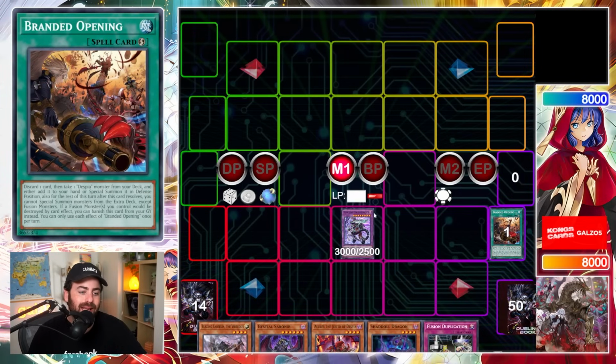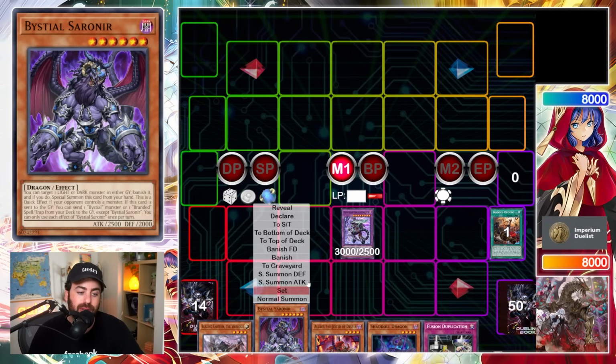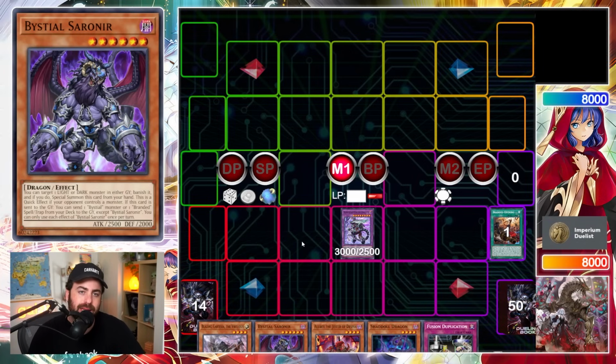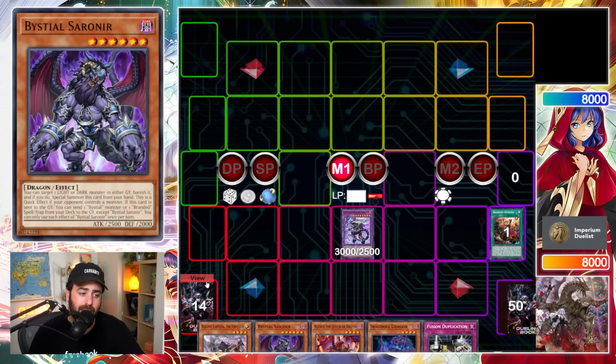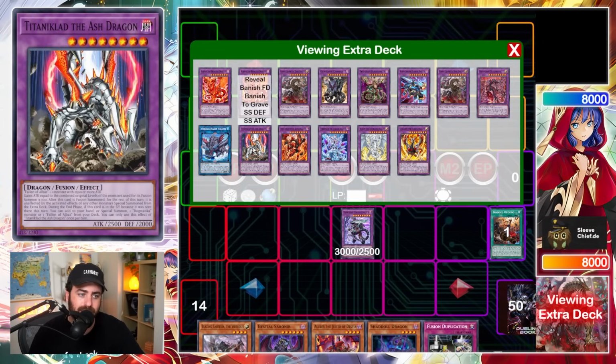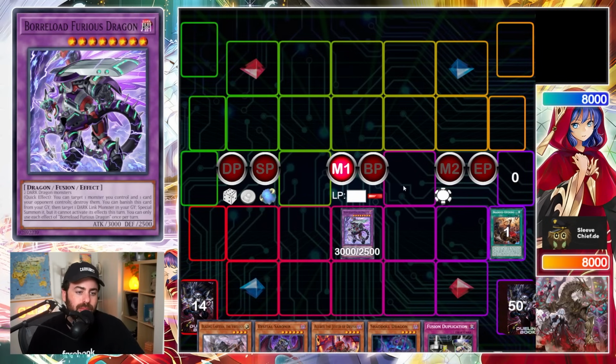And lastly, one of my favorite cards of the format is obviously Borreload Furious Dragon. Such an incredible card. Requires 2 dark monsters, 2 dark dragon monsters. You usually fuse an Albaz and something like Albion Shrouded or Bestial Serenir. These are mostly what you're going to get, but also things like this, or this, that are already in the graveyard. So this card is great because each turn you can target one card you control and one card your opponent controls and pop them. That is it. You target one monster you control specifically and one other card your opponent controls.